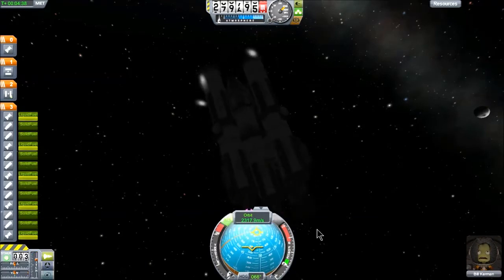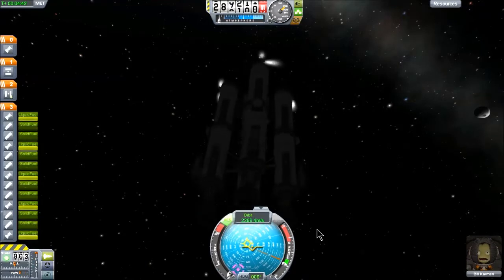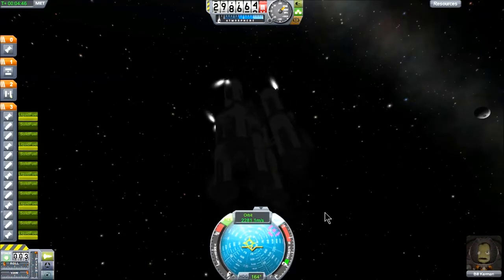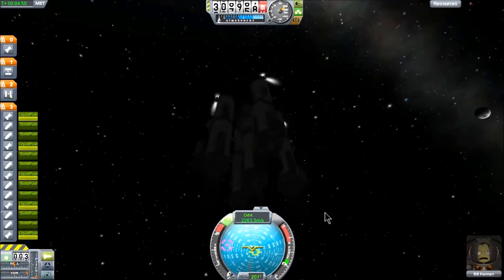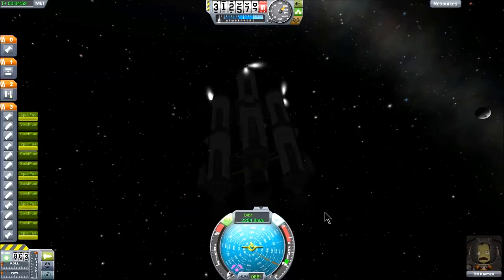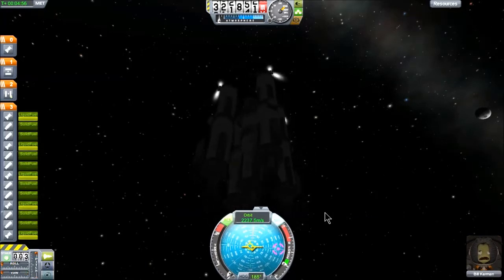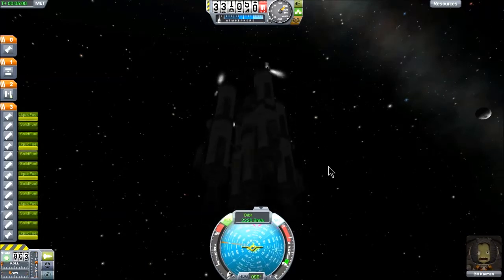We can use our RCS. Turn it on with the R button to give ourselves a little bit more push. And then once we are there, hit the T button and it'll help us stop spinning. Hypothetically, anyway. The SAS isn't as reliable as we wish it were. Yeah, it looks like we got a good one here.